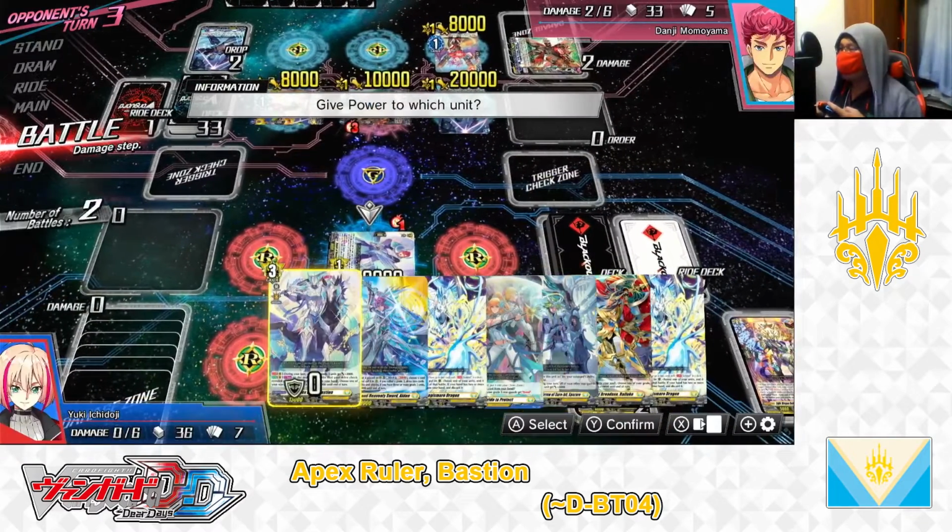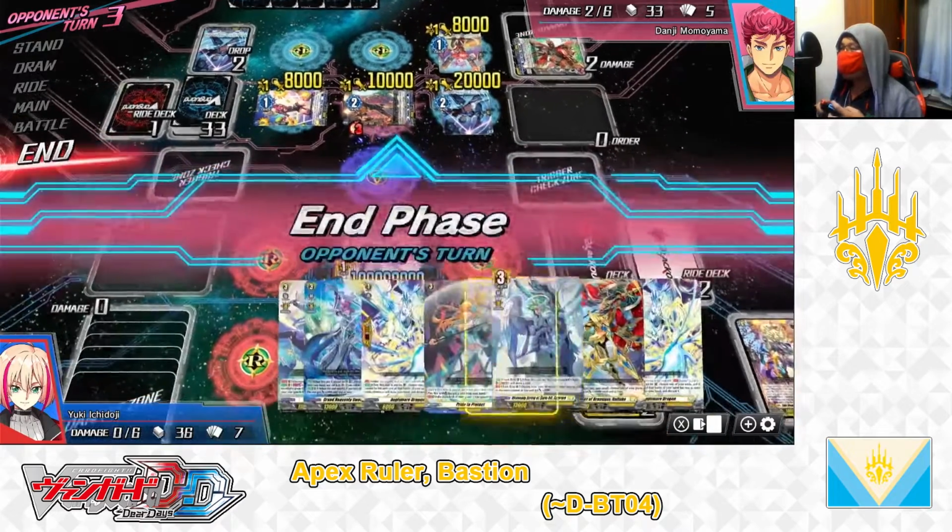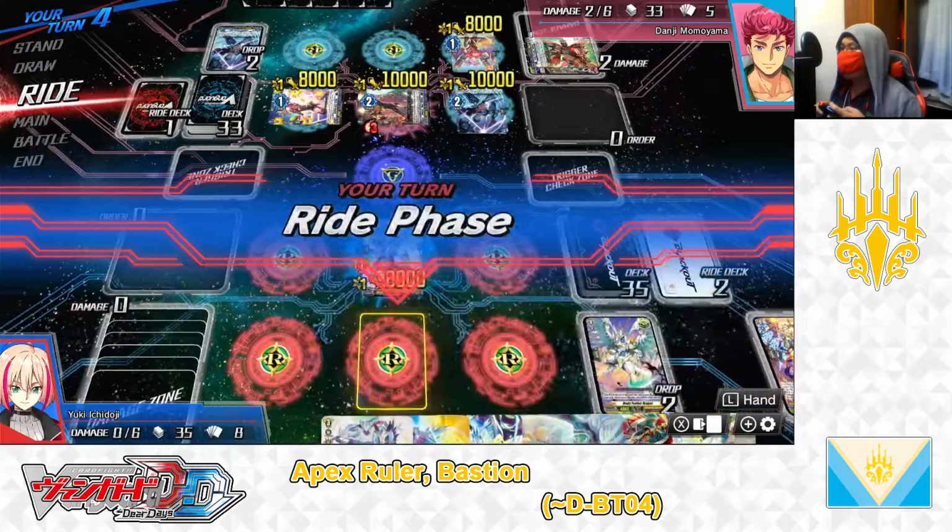Okay, not what I was expecting. I got a perfect guard. Okay, all effects to my Vanguard. Now the attack cannot go through. Alright, wasn't expecting an over trigger, but okay, I guess.